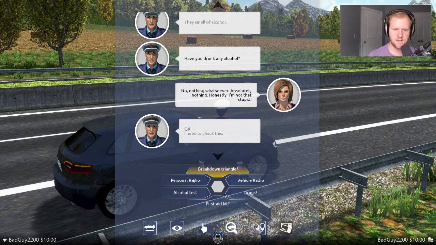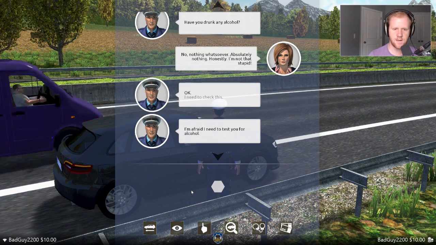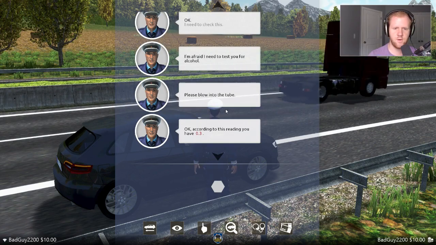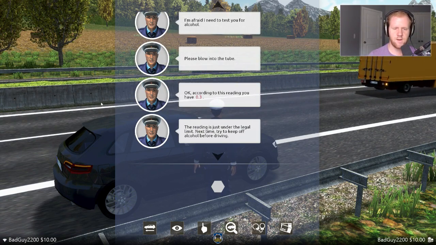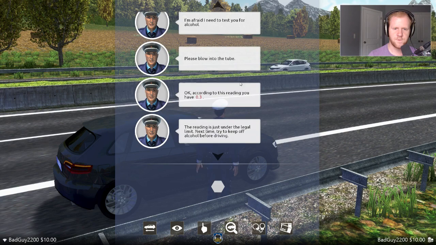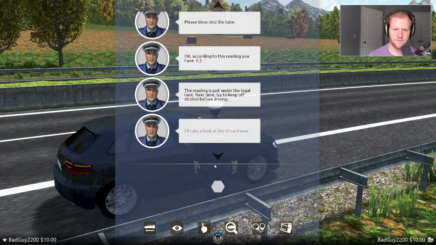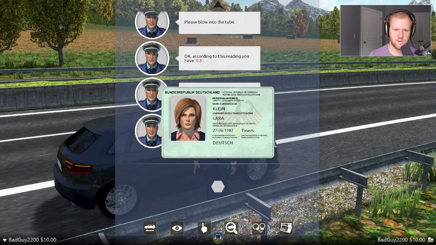Okay, I need to check this. We're gonna do the alcohol test. I'm afraid I need to test you for alcohol. Please blow into the tube. Okay, according to this reading, you have 0.3. The reading is just under the legal limit. Oh, they're good. Next time, try to keep off alcohol before driving. Yeah, take a look at that ID card.